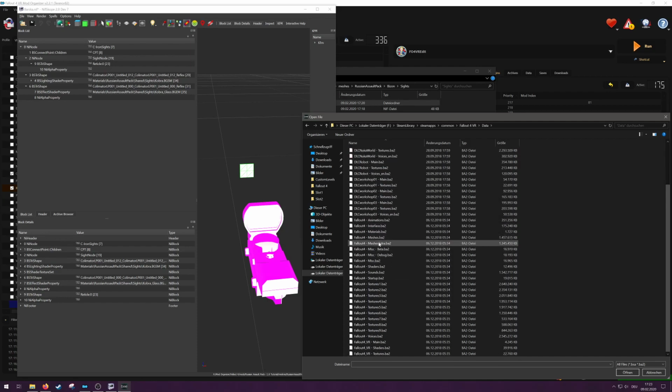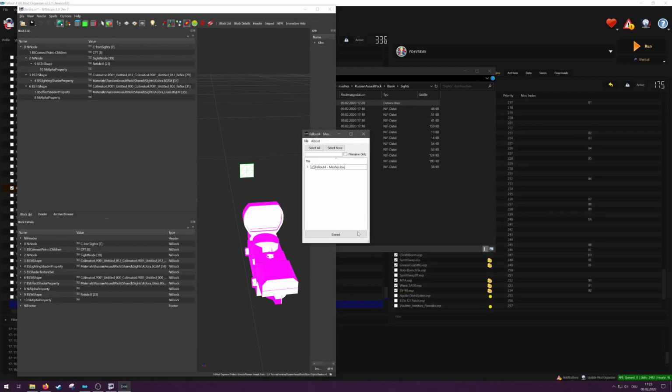You will find two mesh folders. I already know it's in the upper one, but if you don't, you probably have to try out which one it is. Open, and I choose to use the 10mm reticle. But many weapons in Fallout 4 have a red dot, so you could use the one you like. Select none, and here we go into meshes.